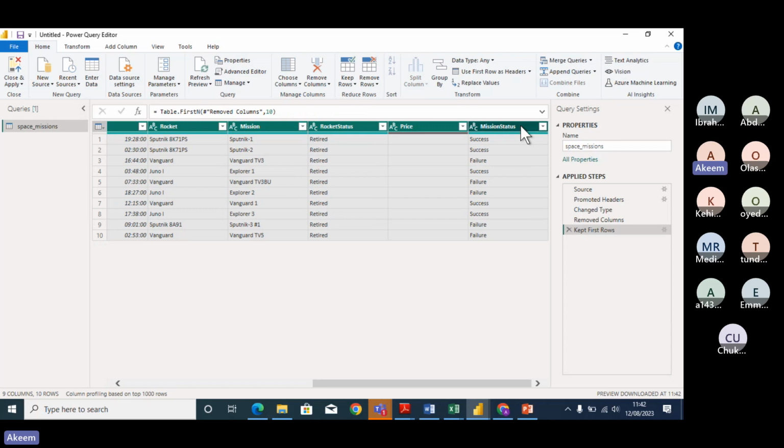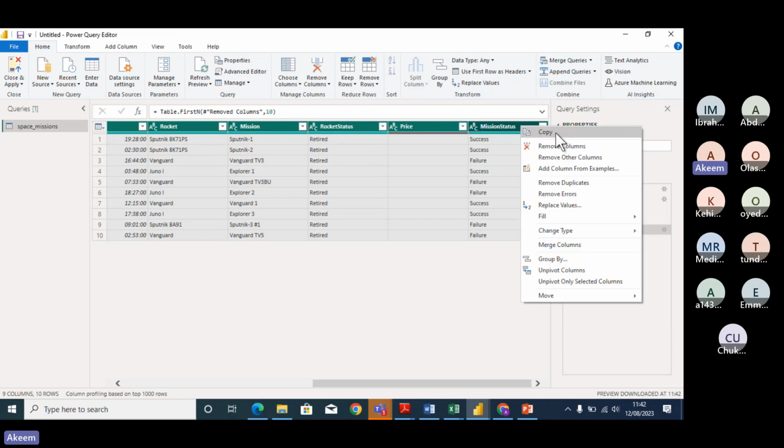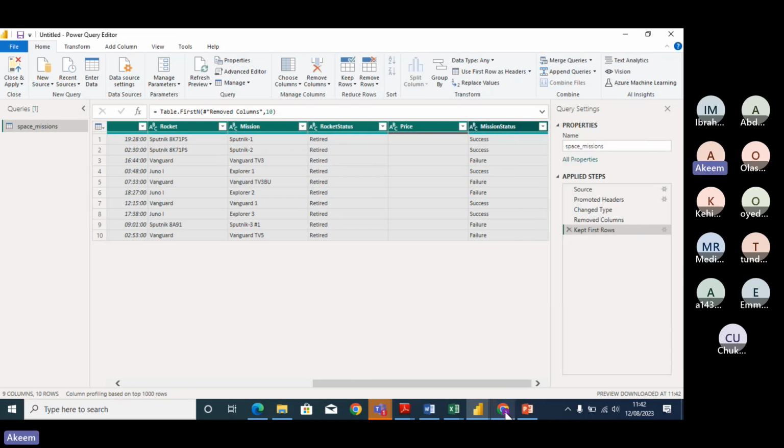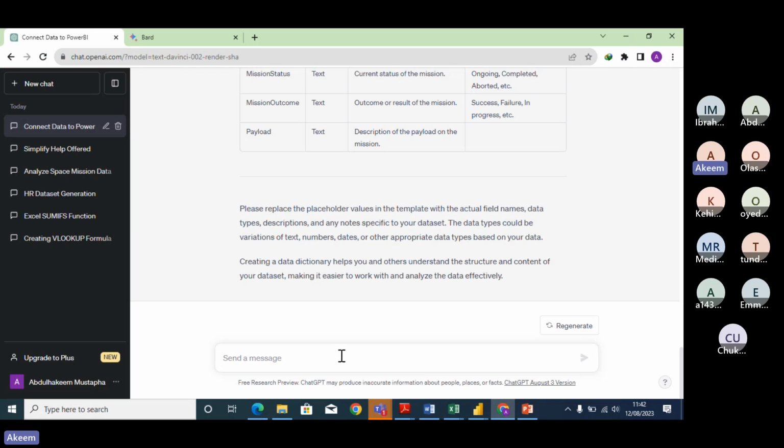And let me right click now, copy, and tell it: create data dictionary for the data set below, and hit enter. Sorry.